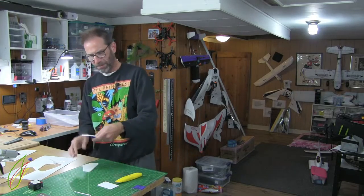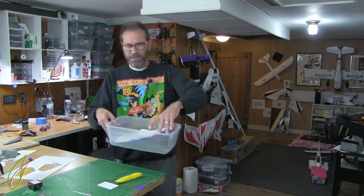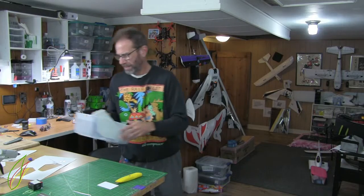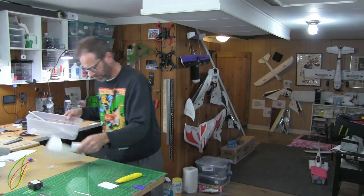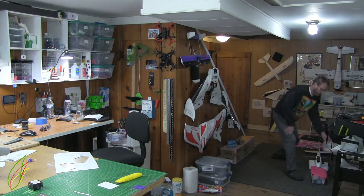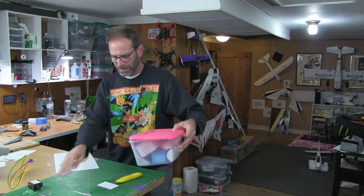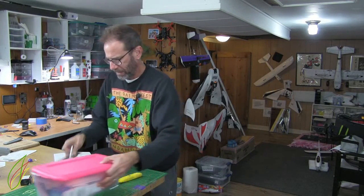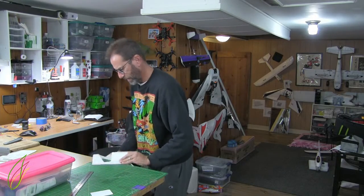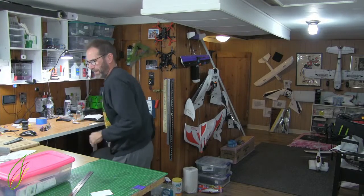Okay, so these two are basically ready. I can just throw them in the bin with the other pieces that I've completed, ready to glue together. I had the hot glue gun going. We're going to need this box today. So, my apologies for not having my stuff together.